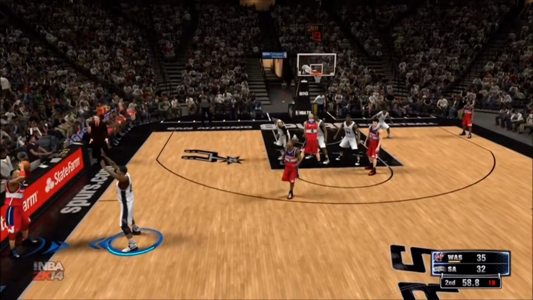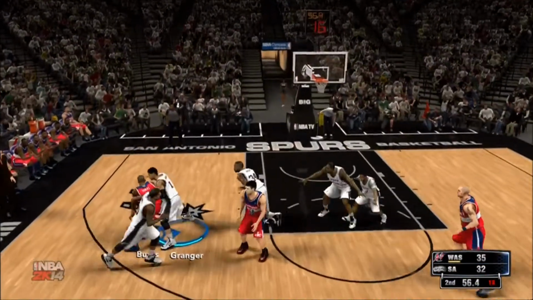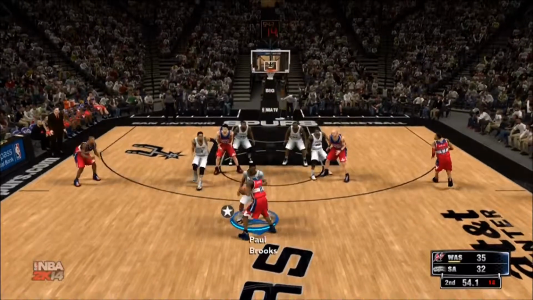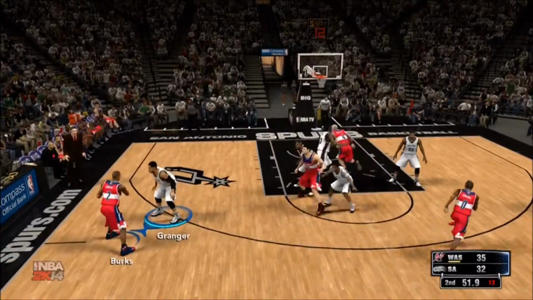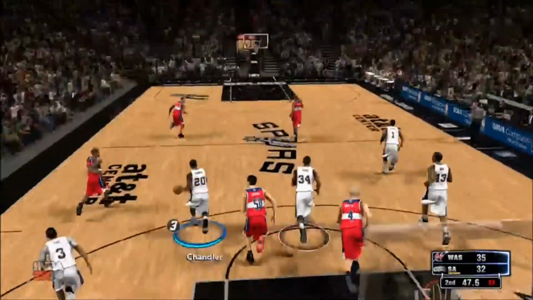Really bad quarter for us. 58 seconds left to play here in the half. Burks kicks to Brooks. The dish to Burks. Now the pass to Gortat. Deflected by Oden. And you're stuffed.